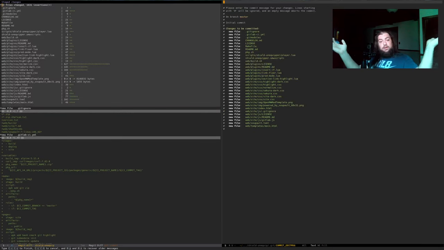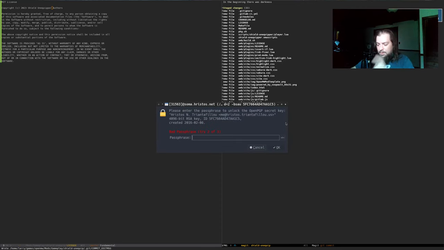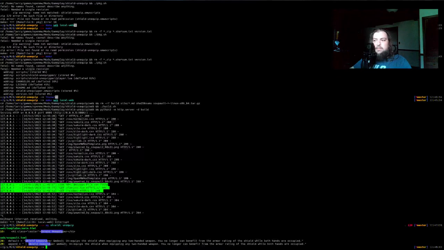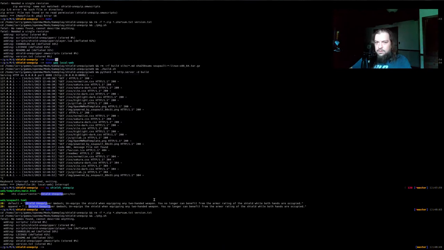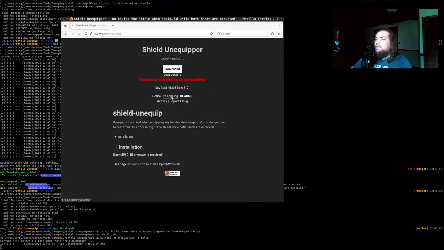So we're going to go ahead. This is it. Ship it. You know what? We'll commit, but I won't push until I can not fat finger my password. We'll commit, but not push. And I want to take a look at the website. What does a changelog look like here?